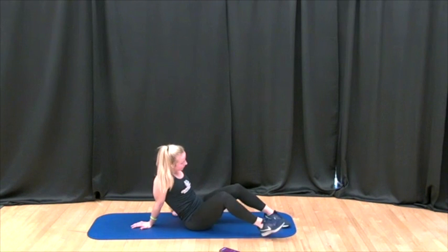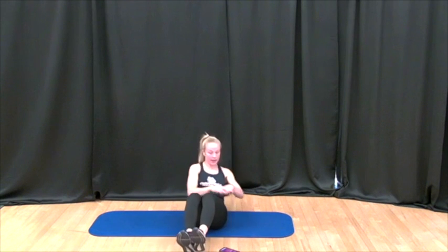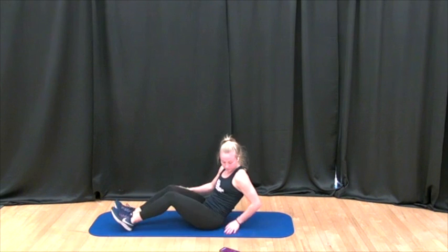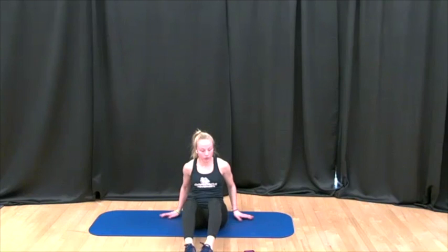Our next one, classic Russian twist. So we're going to be feet elevated, hands together, twisting to each side just like this. Give you a side view, touching here, just like that. 10 seconds still. All right, here we go in 5, 4, 3, 2, 1, and twist.